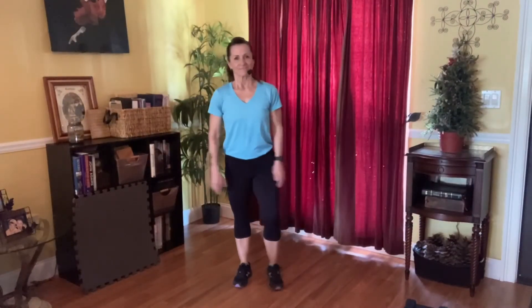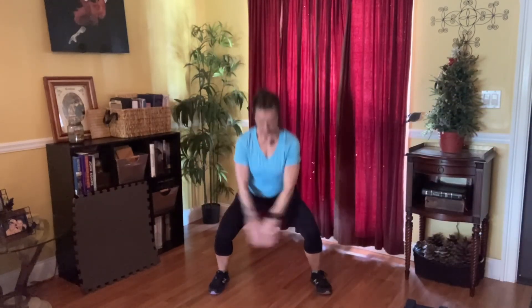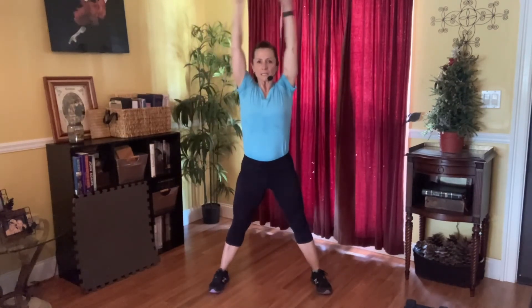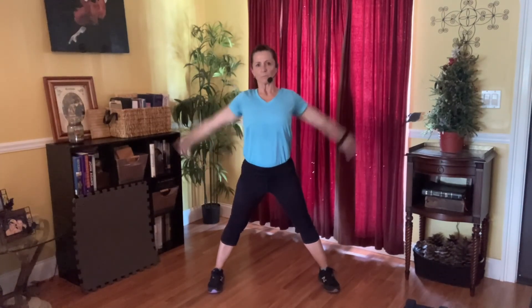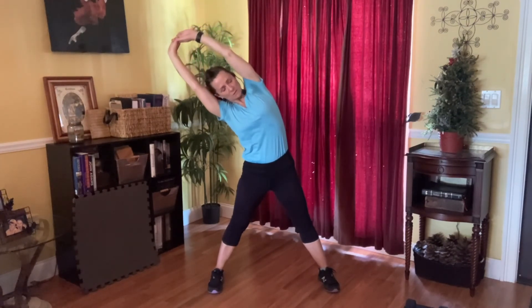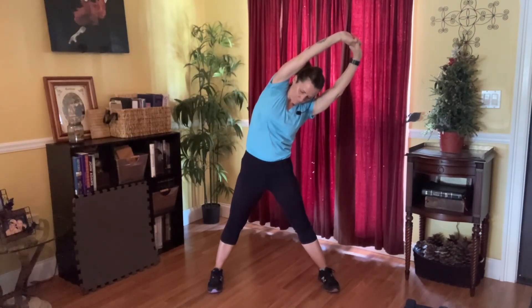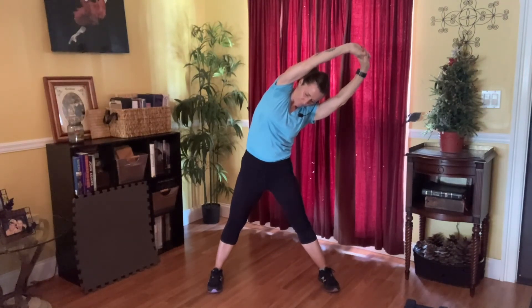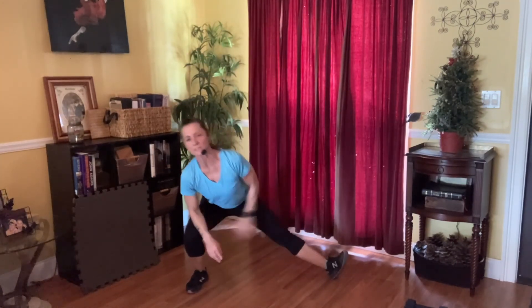Sizzling hot. Let's cool our heart rates down — deep breathing, sink low. Last one — sink and round that spine. You did some impact today, you want to decompress your spine here. Tuck your chin to your chest. Then roll up, roll the shoulders for four. Then big breath in, lace your fingertips, reach up and over to the side. Come center, reach up and over other side. Up and release — let's lunge to the side and hold, lift your opposite toes and then reach up and over.